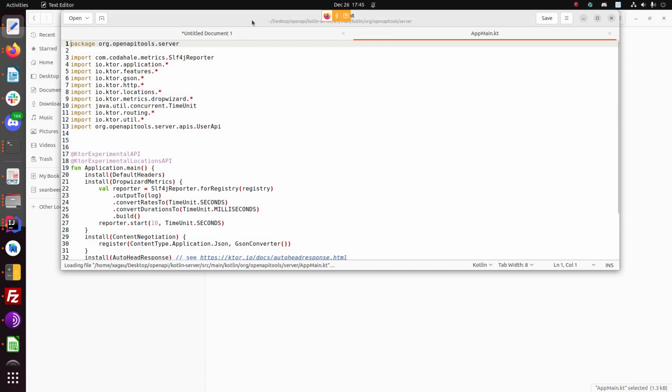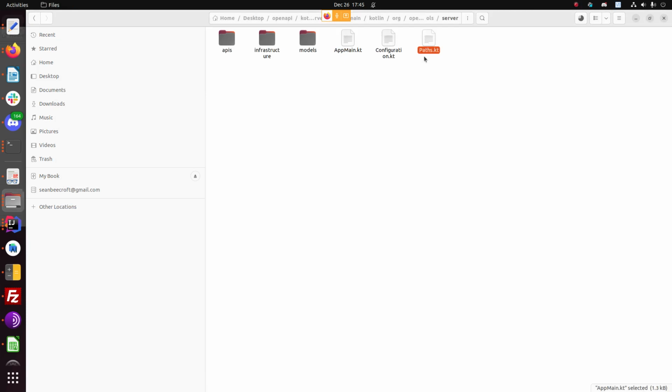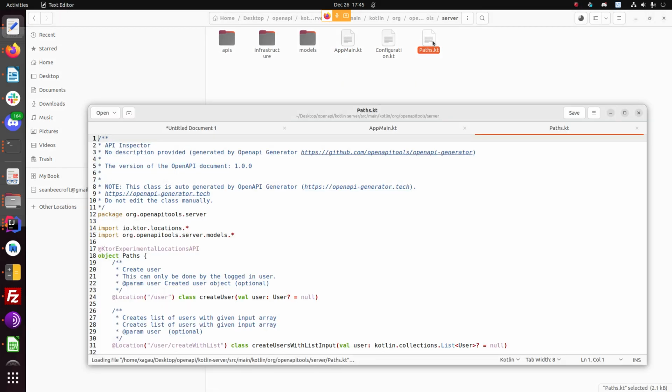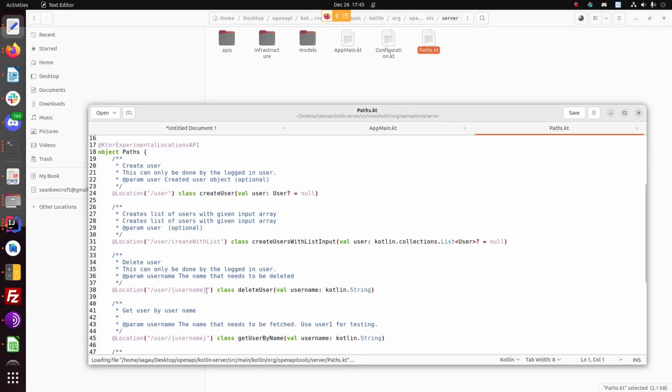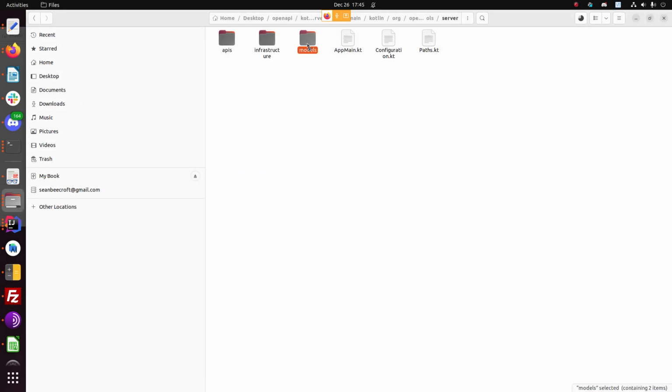So our code generation is done here, with our paths. Okay, user location. Okay, and our models. We have the two models at the moment.